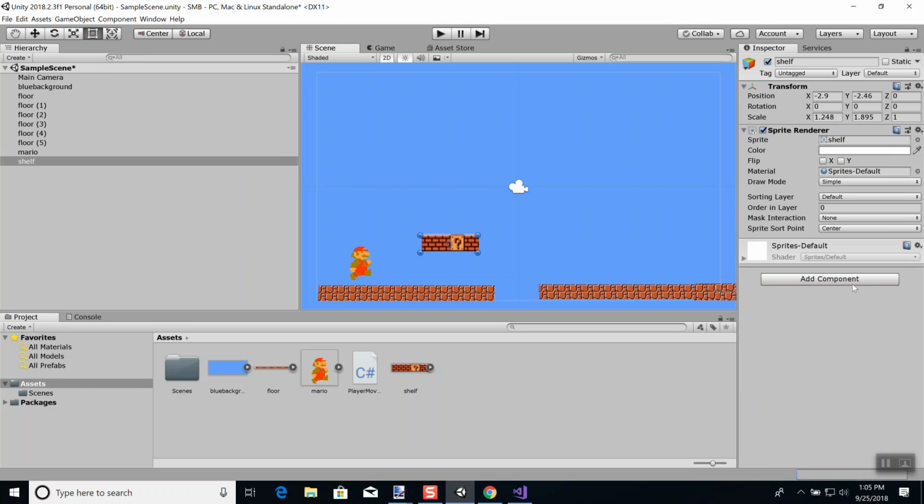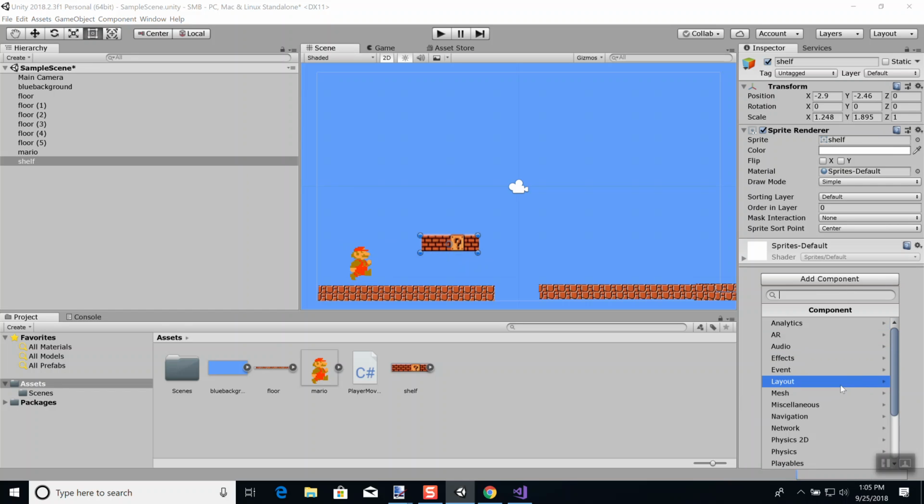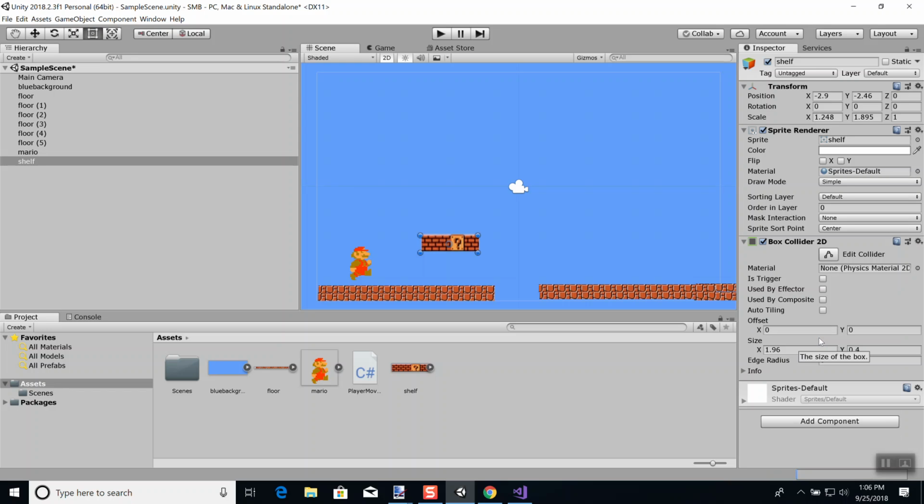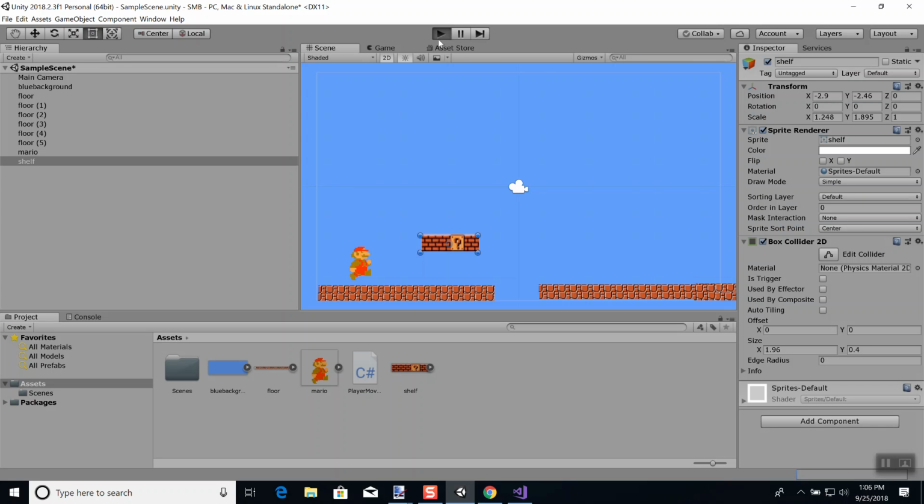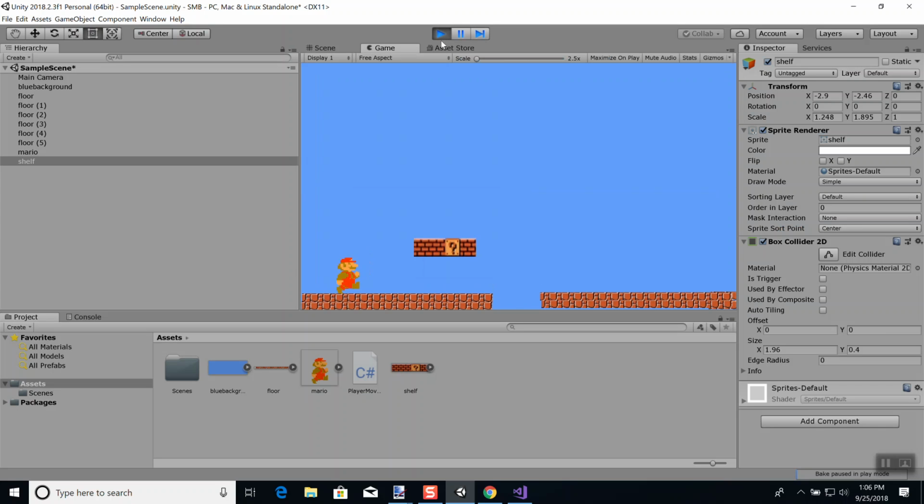If I drop a box collider on that and then run it, just by doing the right arrow and jumping, it handles it automatically for you.